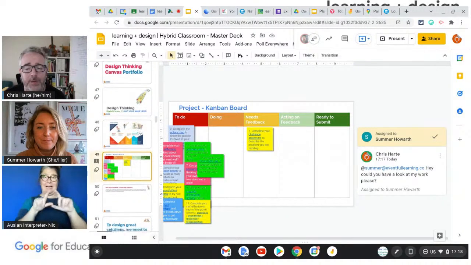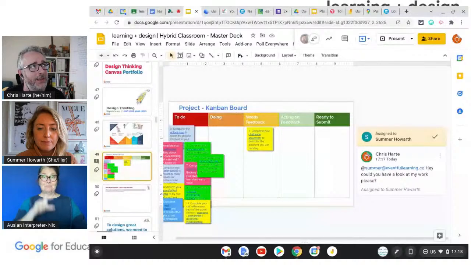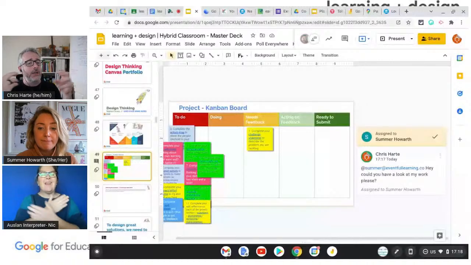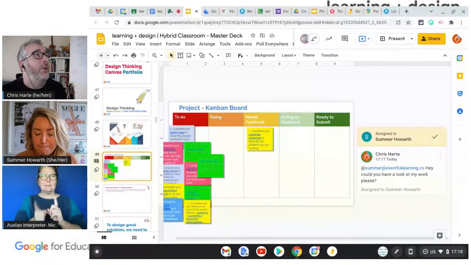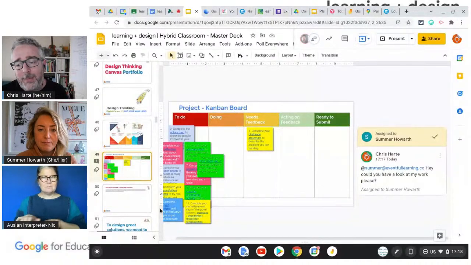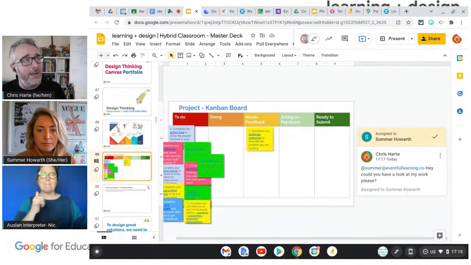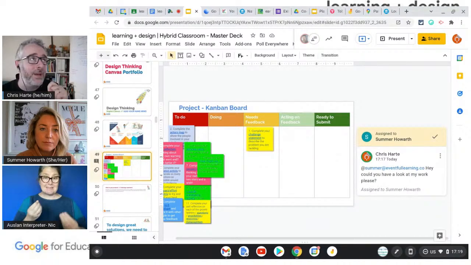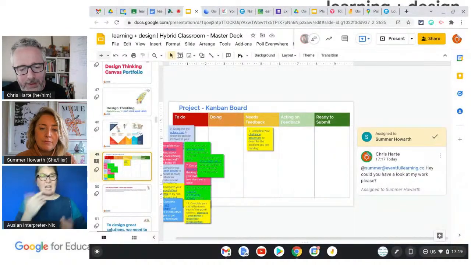Yeah, and there's also something more enduring about it. It's not ephemeral. Although I love having spoken interaction, there's also something nice about capturing some of that as a record as well, right? Yeah. So it might be that Summer, you would reply to this comment. It might be that you would do a recording into this comment, and there are some really nice audio options. You might do a little video really quickly and pop a video into my portfolio.